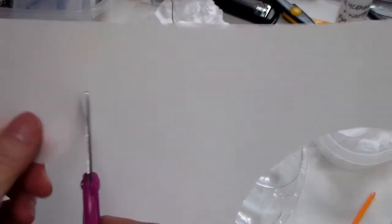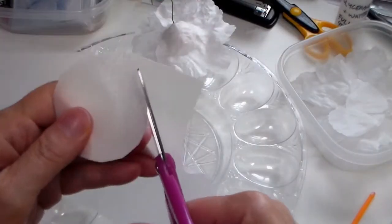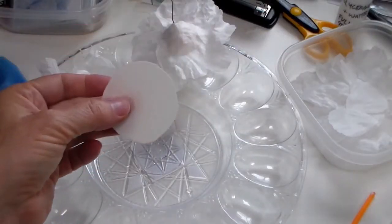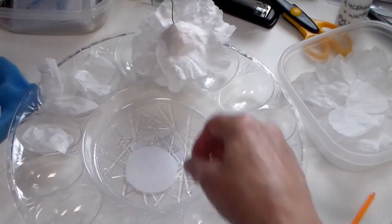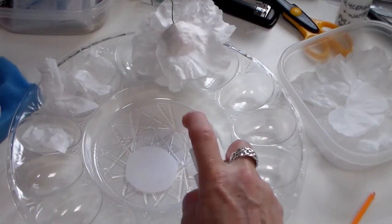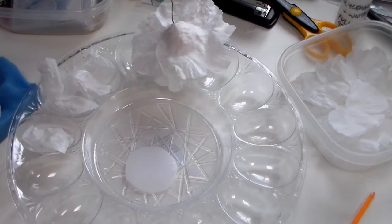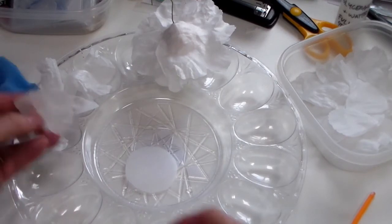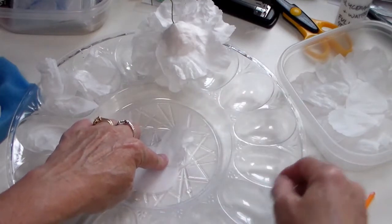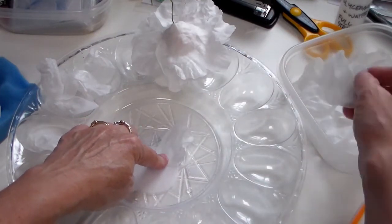All right, now to make one that does not have any wires, you start from the outside and work your way in. And I did another video about this where I veined the petals a different way, and I am doing it this way this time with just the glycerin and water because it's a little more accessible and people don't always have all the veining mats. So take the circle, spray it with vodka because it's going to make it stickier.